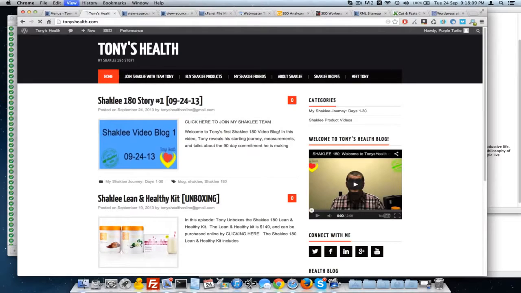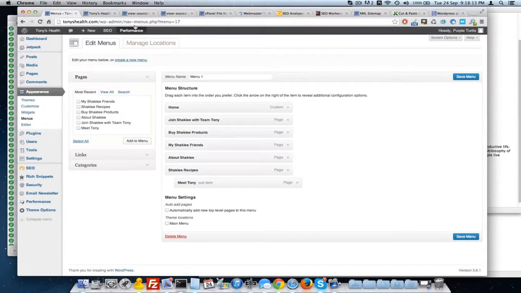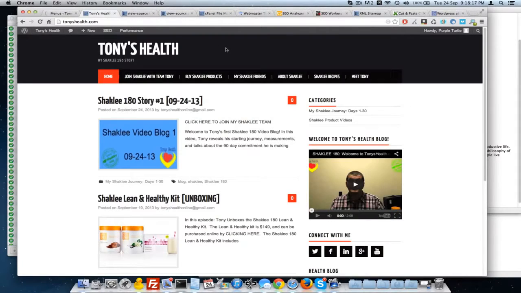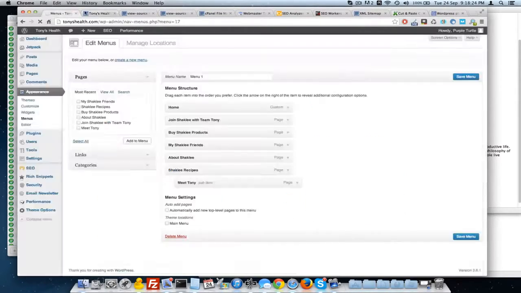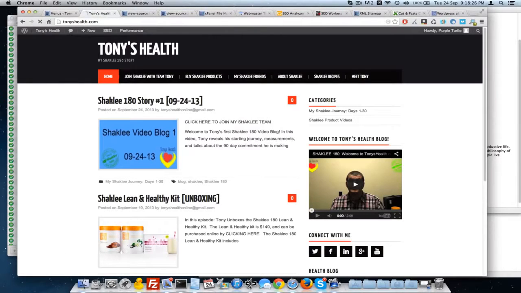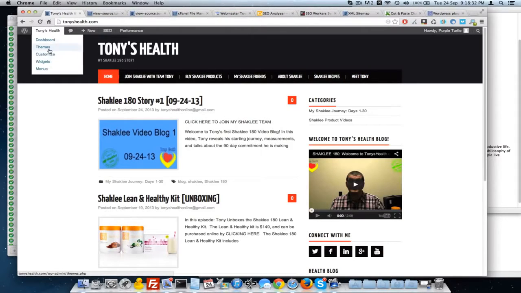Go back here, hit this. The Meet Tony will disappear. Should disappear. Oh, forgot. What did I forget? Empty all caches. Empty the cache. Just wait for that to dump. Okay, now I'm going to refresh it. And it didn't do anything. Maybe I'm working with the wrong... that sucks.